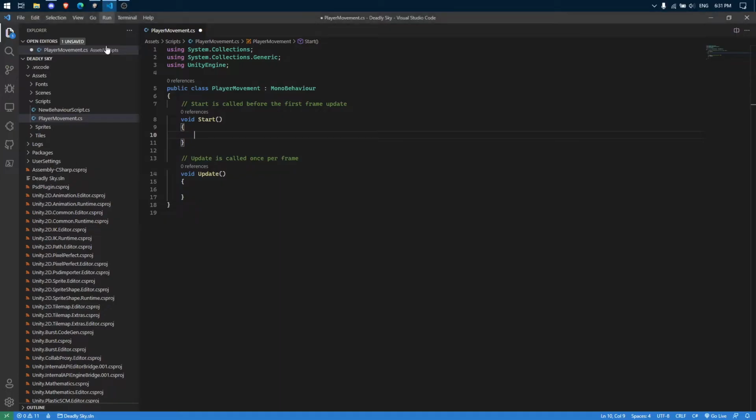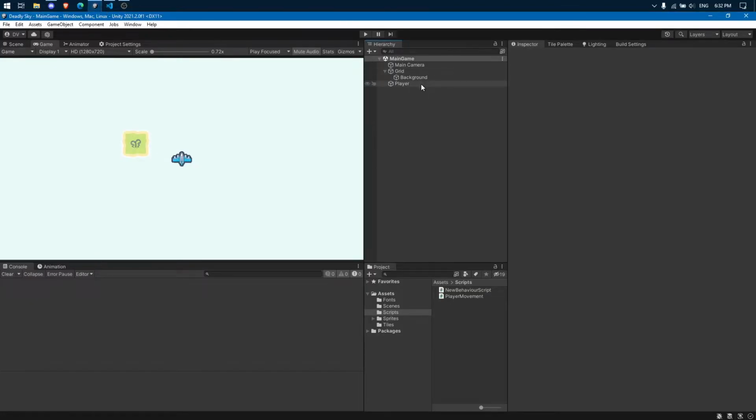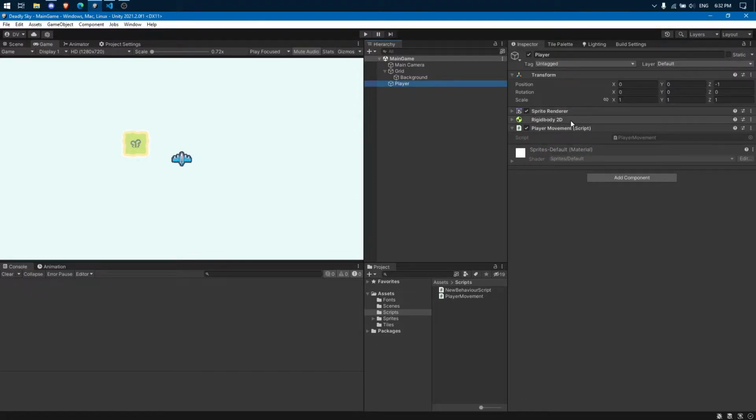Alright, so we have our 2 methods here, start and update. So let's get back into the purpose of this script in the first place, which is moving our player object. So fundamental question, how do we move it?